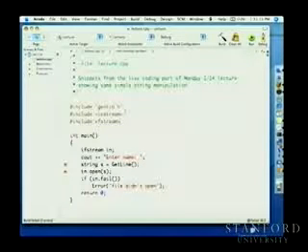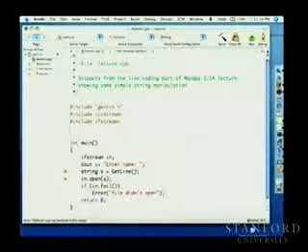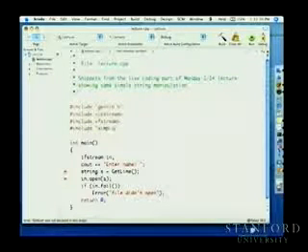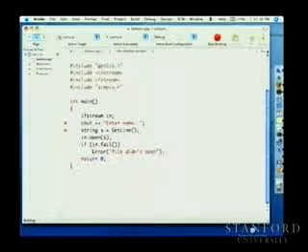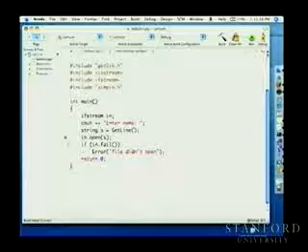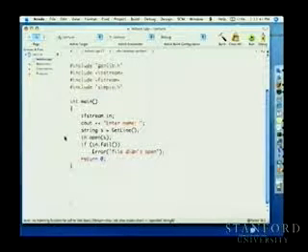So the first thing it's complaining about is that getline isn't declared in the scope, which meant I forgot one more of my headers. Let me move this up a little bit because it's sitting down a little far. And then the second thing it's complaining about is right here. This is pretty hard to see, but I'll read it to you.